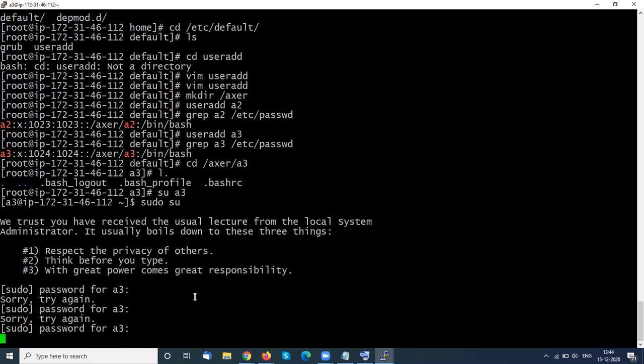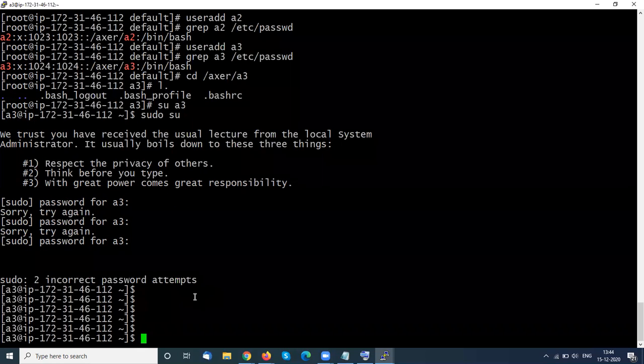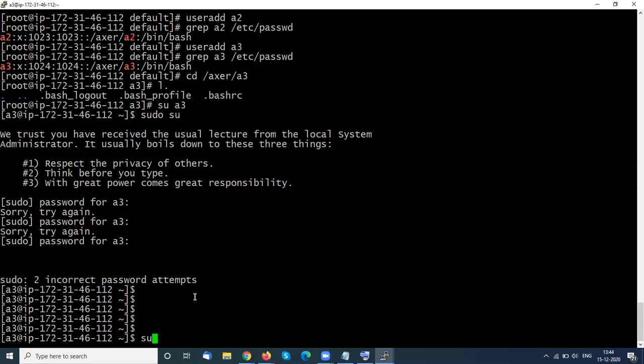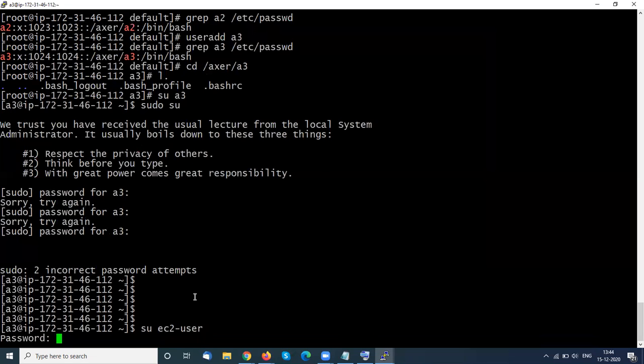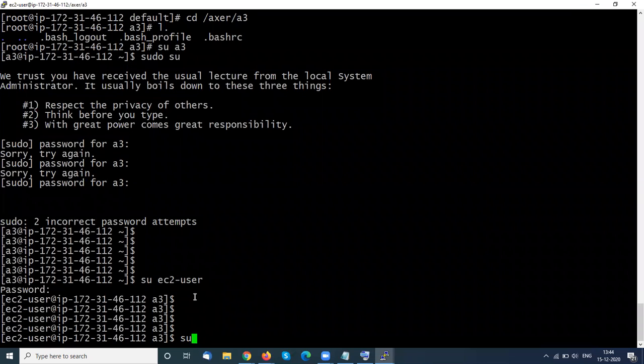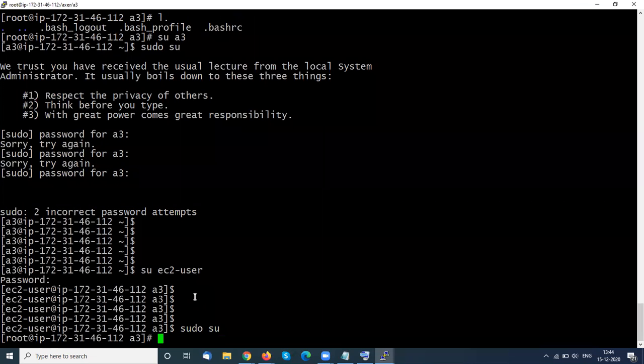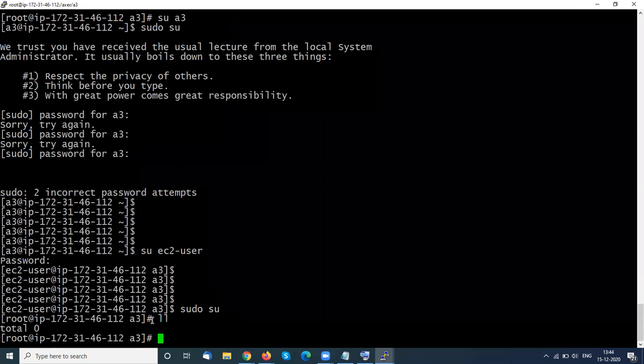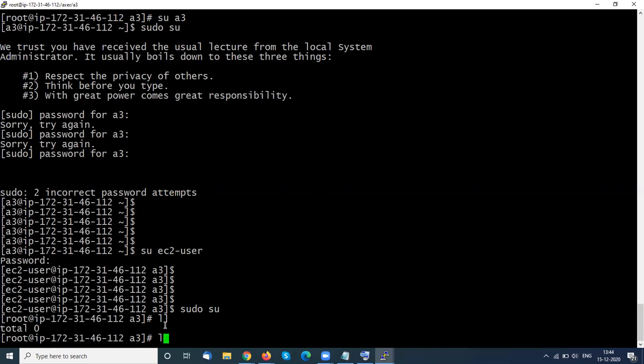Now come here. Cancel this operation. su hyphen ec2 hyphen user, password is 1234. I'm going to delete all files. sudo su, and there are some hidden files.